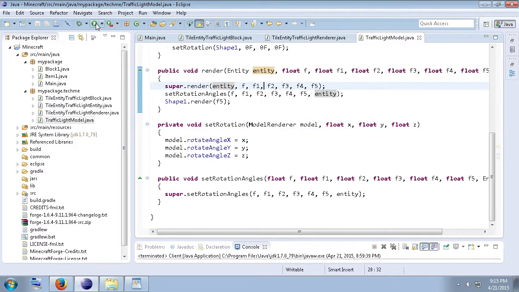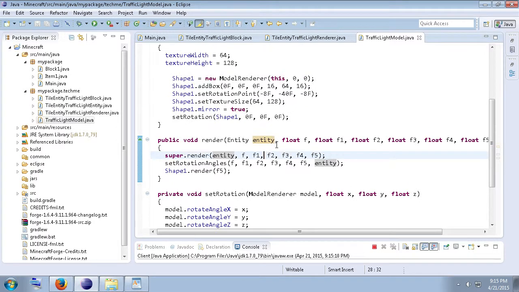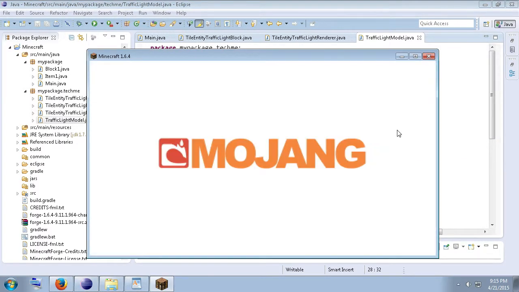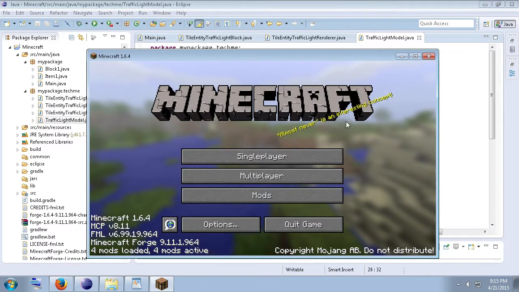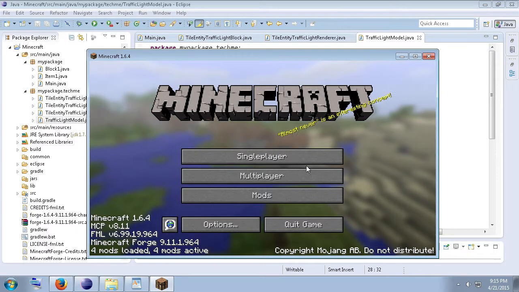Let's check it out. Run client. Cross your fingers as you run the client, hoping everything works perfectly, guys. Okay.